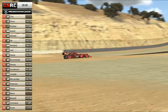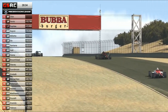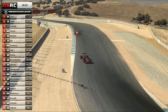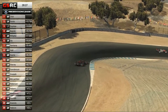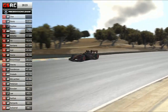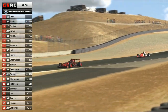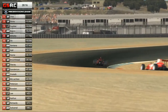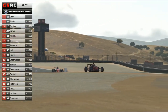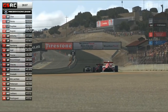The only thing we've seen Millett do that was anything off the line was that brake lockup coming in down to turn two. And, you know, interesting that we sort of focused in on Ward. I'm surprised we haven't seen anybody trying to pit here. We are about 15 minutes into the race. We could start to see them here in the next lap or so. By my calculations, our pit window is going to be about, I would say, 20 minutes in to 35 minutes in, about that 15-minute window for these guys to try to do it. So don't be surprised if we start to see some guys start peeling off.